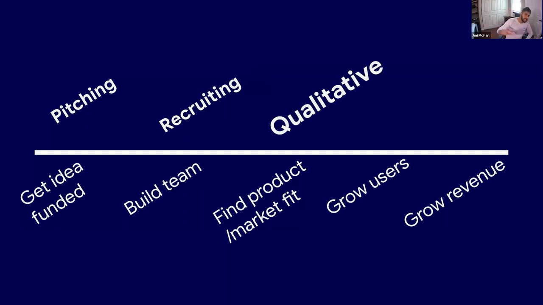Once you have the funding and the team in place and you're focused on core product development, the types of activities shift again and tend to involve a lot of qualitative analysis. In the early days of a product, when it's not very clear who the customer segment might be, a lot of the time is spent actually talking to users, brainstorming different versions of the product, building prototypes, working with designers to build mocks, putting those in front of people, getting their feedback, and really listening to them. If you really care about spending time with end customers in user research sessions, this is a great part of the product lifecycle to focus on.